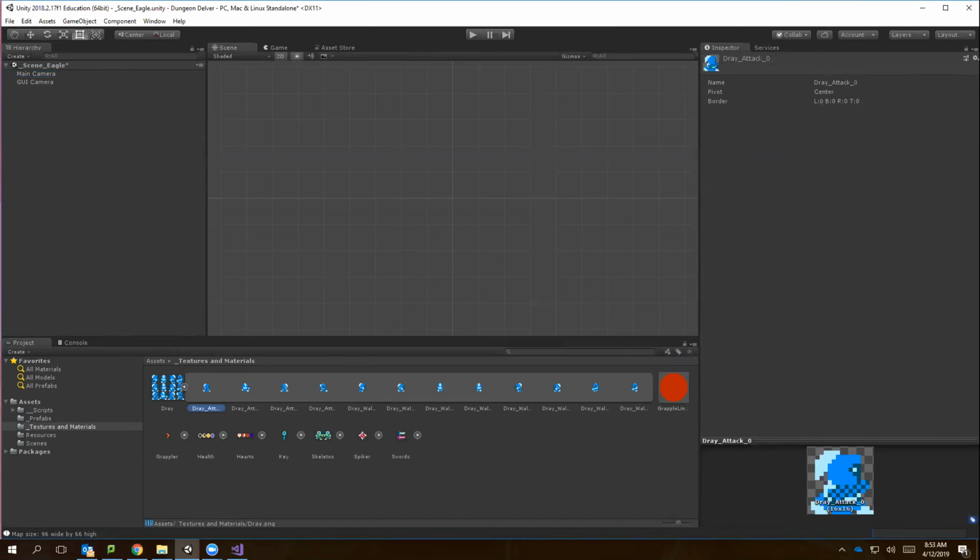The first ones that we want to find are, if you notice, they also are named in kind of the hex same aspect as we saw the other tiles being named. The first ones we want to find are Dre Walk 0A and Dre Walk 0B. So these are the walking forward sprites. If I click on them, you can see them in that preview area. Select both of them and drag them up to your hierarchy.